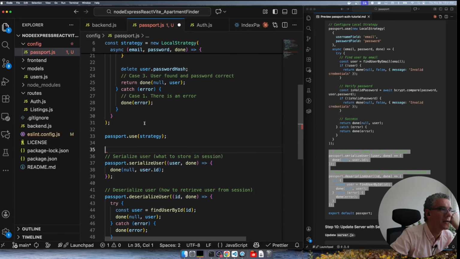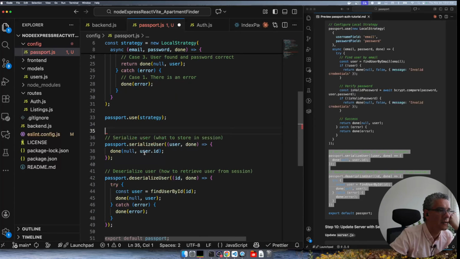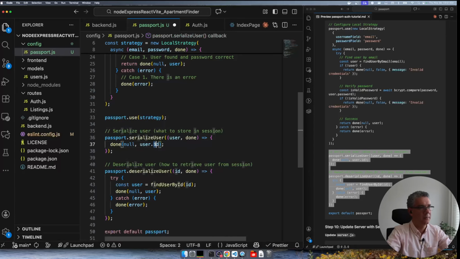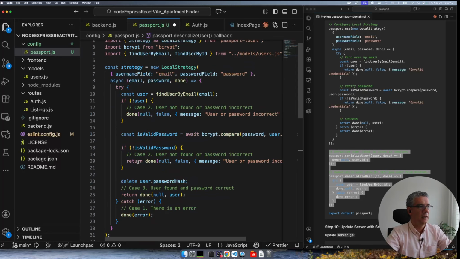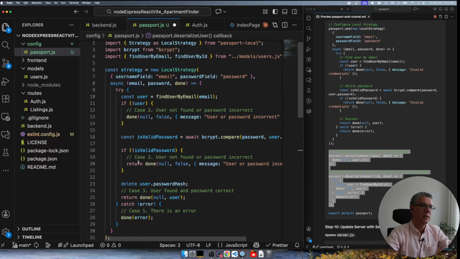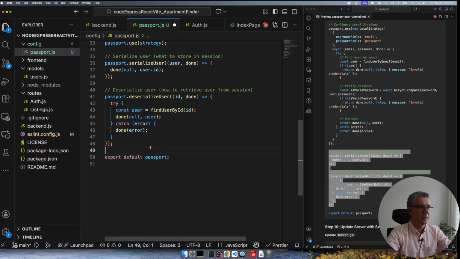Oh, that's why they're not deleting the user. So the only thing they're storing in there is going to be the user ID. Interesting. And then, oh, that's cool. Okay, so for the session, the only thing that is going to be stored is the ID. And then remember, the first parameter in these callback systems is always going to be if there is an error. And then using that ID, you can deserialize it and actually get the full user. That's why you didn't need that in there. But in that case, I wonder if it's redundant. Let's leave it in there for the moment and see if anything breaks.